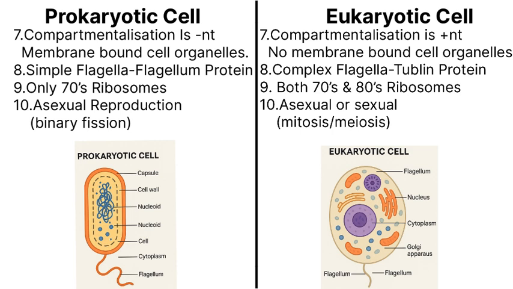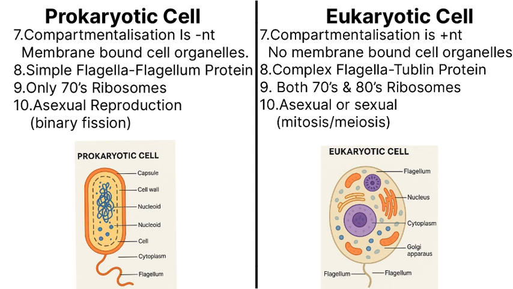cells an extensive compartmentation is present throughout the cytoplasm, in the presence of membrane bound cell organelles, where different types of work are done by different organelles, of course. And the locomotory organs like flagella, in prokaryotes are made up of flagellin protein with a very simple structure, and in the eukaryotes they are made up of microtubules with the 9+2 arrangement, tubulin protein you can say more specifically, and they come with a very complex structure in comparison with the prokaryotes.